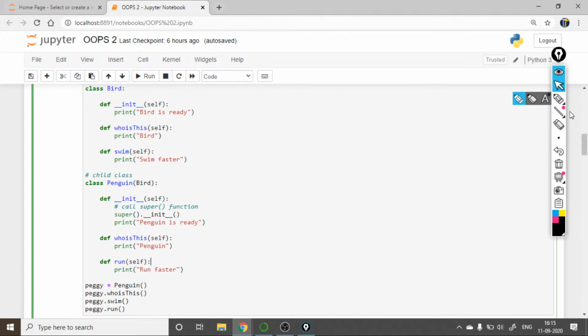The first of them is Peggy dot who is this. Now, who is this is here and here. But where do we have Peggy? We don't have Peggy in either of the places, but Peggy is a penguin.